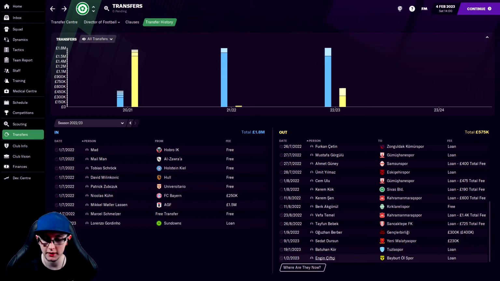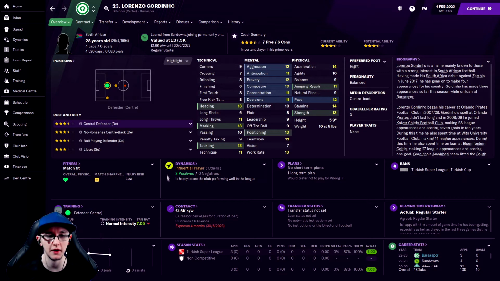So first of all, in this January window, we've got these two out on loan. You also know we brought in Lorenzo Gordinho from Sundowns on a loan, and I believe I mentioned that he's available to transfer. Well, we did end up transferring him. I liked how he got on in his first game. As you can see, he struggled in that second. He had an average of 7.5. It's dropped to a 7.03, but that's still a decent average.